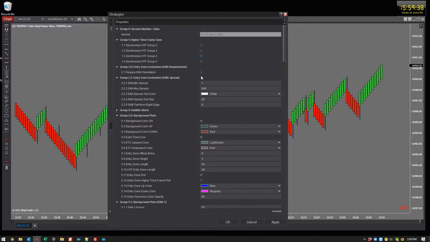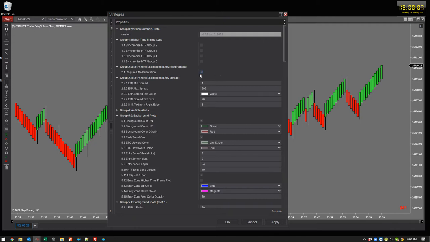This one is the orientation of the moving averages. You have 3 options for moving averages, and the orientation for number 1 and number 2 EMA means that number 1 has to be in front of number 2. Number 1 typically will be smaller, so let's say it's a 10 EMA and number 2 is a 20 EMA. Well, in order to go long, the 10's got to be above the 20, and vice versa.